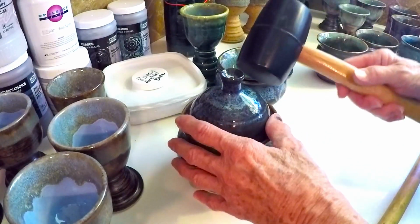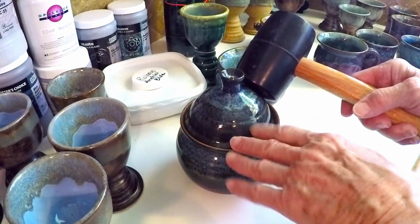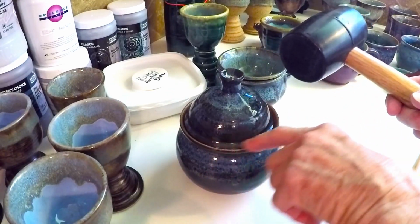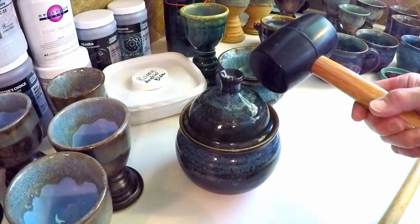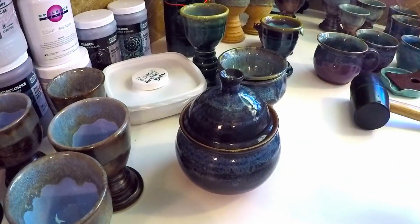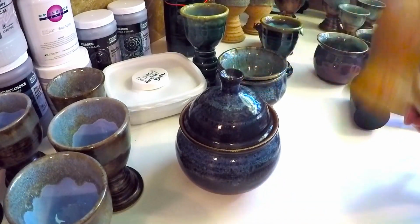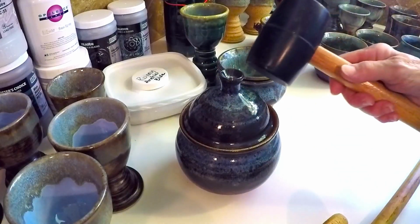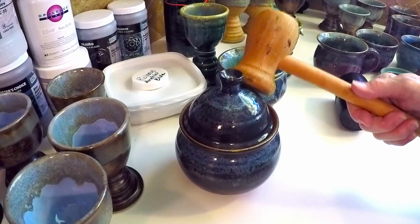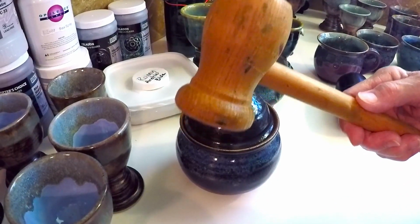So I hammered this from the side of the lid. The lid was stuck, so I tapped it right here. I knew that this is the area it was stuck. So I tapped here. I gave it some pretty good whacks and nothing happened. This has a higher pitch, so listen to this: low pitch, high pitch.